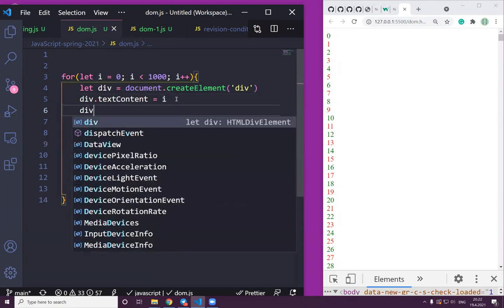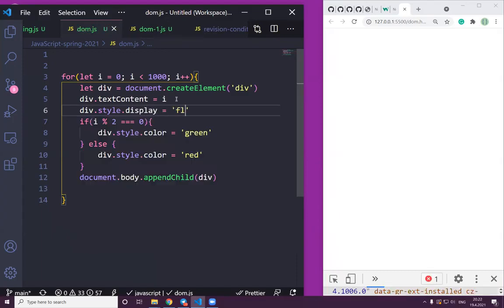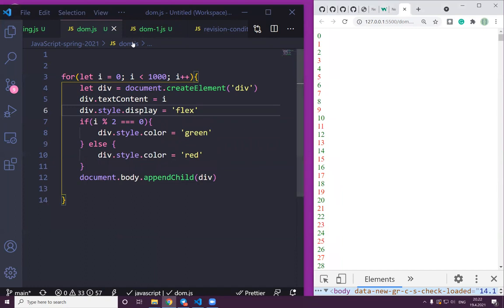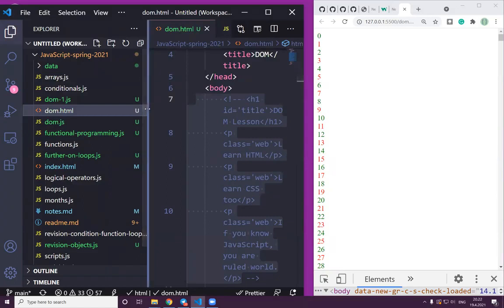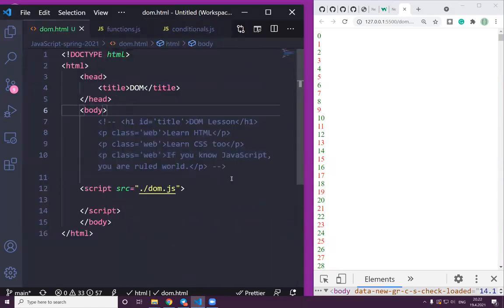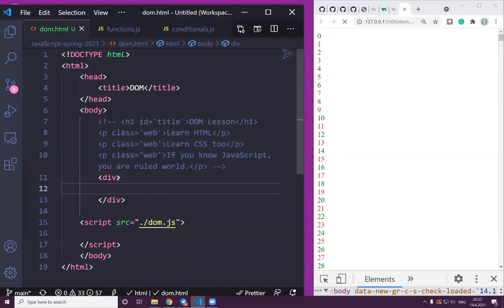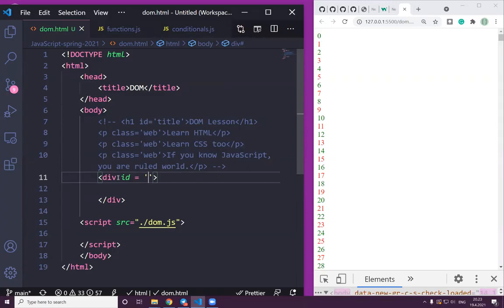This CSS, div.style.display flex. If you have been in the flex, but because I didn't have a container, I have to create a container. So instead of the body, I have to have a container here, a div, and then I give it a class name or an ID, whatever it could be. I can call it a class, but if that's the case, I have to write extra code, so I just call it container.